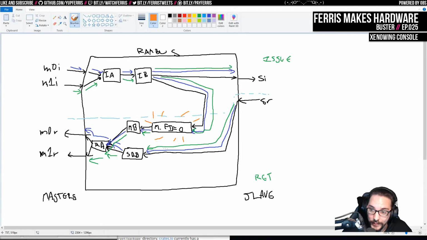Now, this does get a bit more complicated once we have multiple slaves, which is what the next part of the bus is going to have to deal with. In that case, instead of just having buffers here, we are going to have one of these buffers per slave and a Fifo per slave, because if some slaves are faster than others at returning data, we essentially need to throttle that input until we can get the earlier reads out to the correct masters in order to match them. So that's going to get a bit more complicated, but should be a relatively natural extension of this.